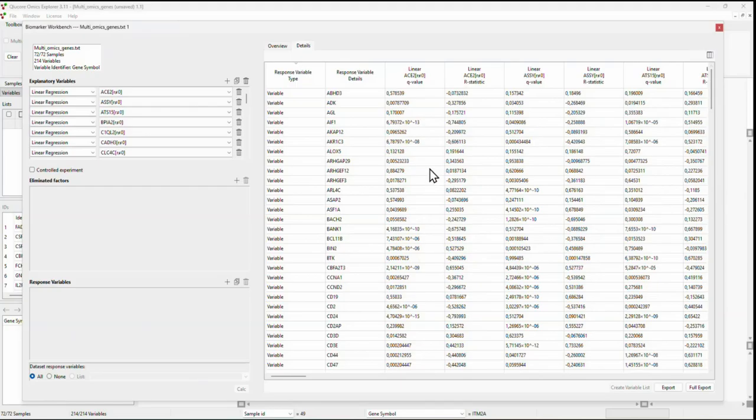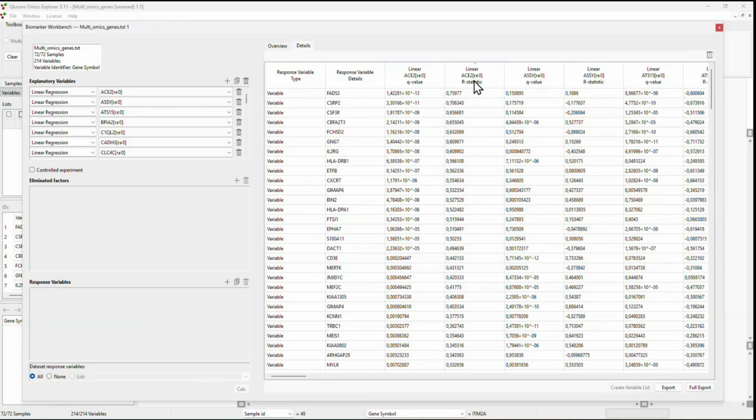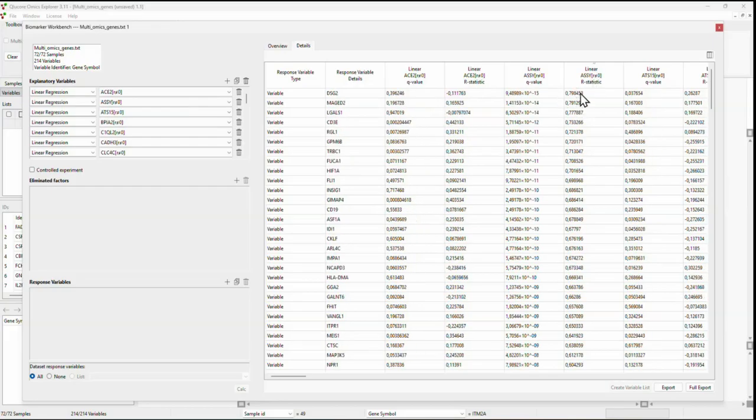So what we see now is that we have here the R statistic value, which is the correlation value for the ACE2 protein. If I click here on the column head, you see the highest positive value here, and that seems to correlate with FADS3, that gene. So the best correlation is this one, and you can see that you get also a good Q value. If I go to the next protein, this one here, I can click here on top here, and then I get the highest positive correlation value here. You can of course go for the lowest one as well, and we can see that the best correlation is with this gene here, and so forth.